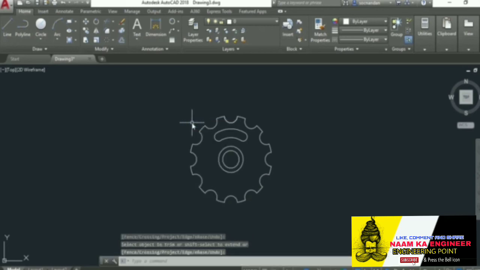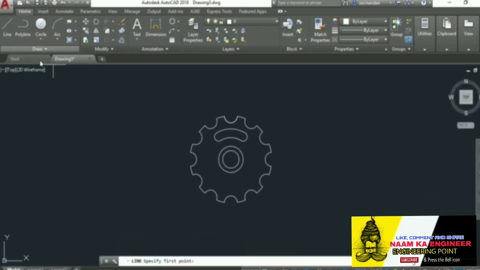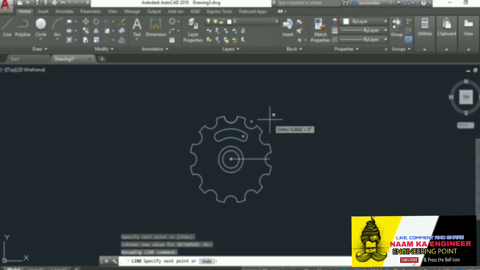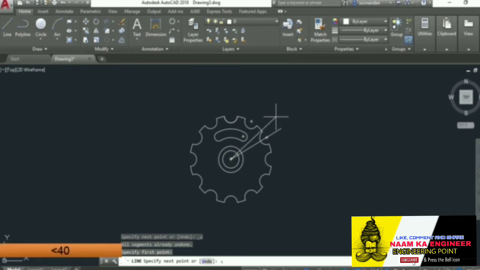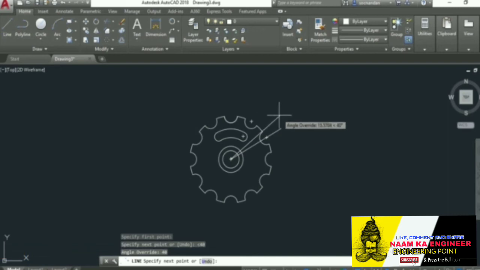Okay, now it's done. So now we'll add other details to the drawing, and for that once again go to the line tool and click on the center of this circle and make a line which is inclined to an angle of 30 degrees. So type this angle sign, then type 30 and press enter, and here we have it, the required line. Now make another line, and this time it should be inclined to an angle of 40 degrees. So type angle sign 40 and press enter, and here we have it, now inclined to an angle of 40 degrees.